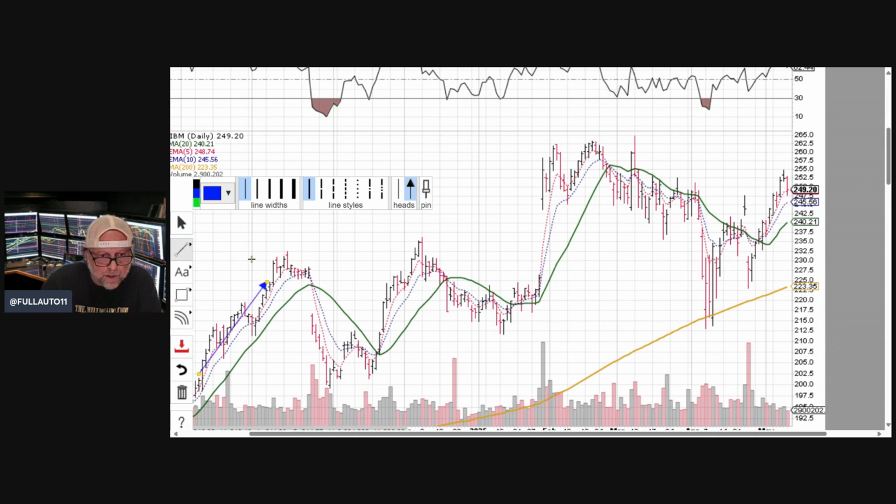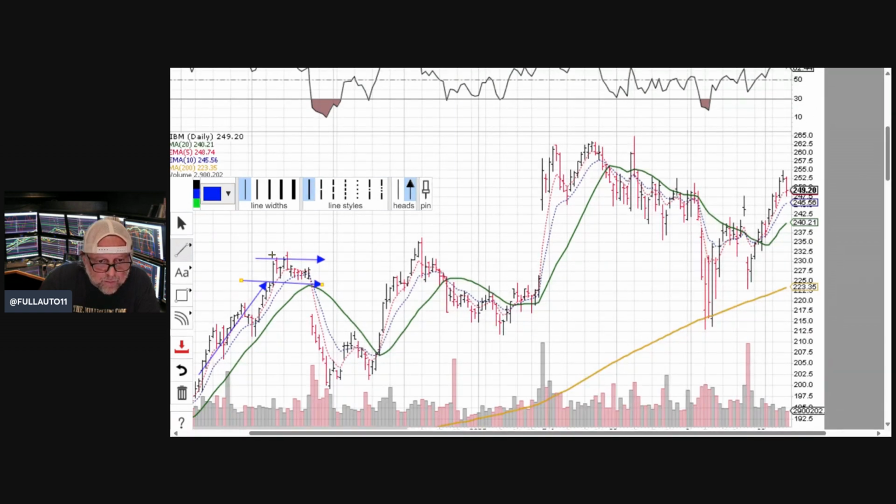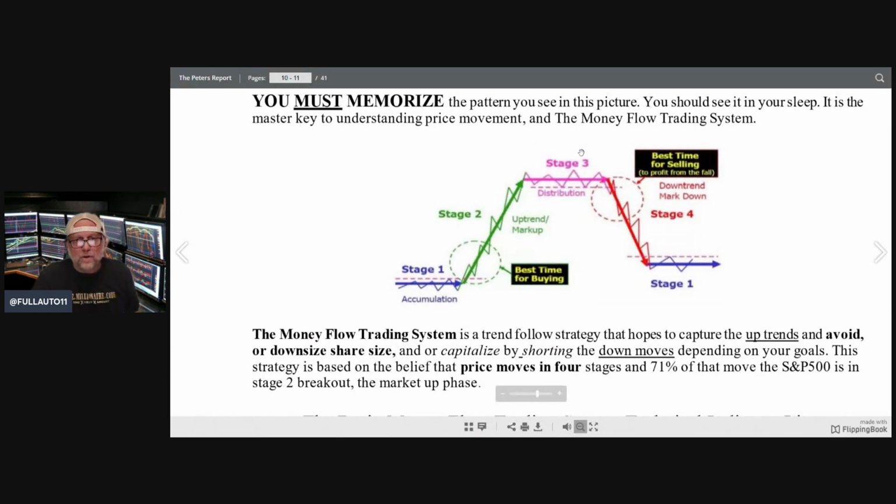We've got it going up. See this stage 3 here? You see that right in there? This box, and you'll see another box here. These are stage 3s. What you see right here, that is distribution. Price stops going up, and the volume of buying and selling is kind of matched. So you start to see this sideways price movement, right?